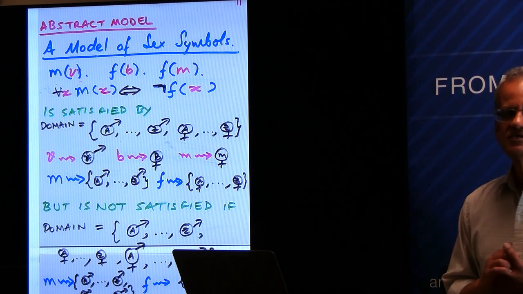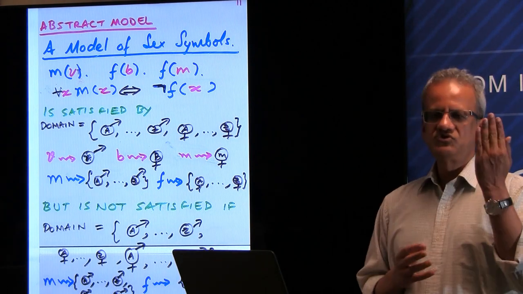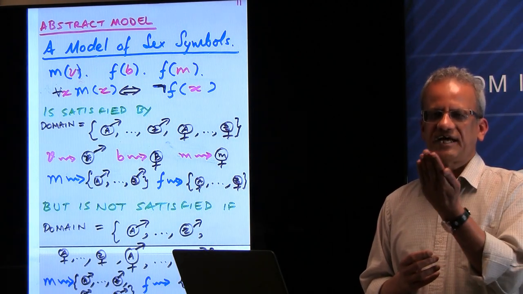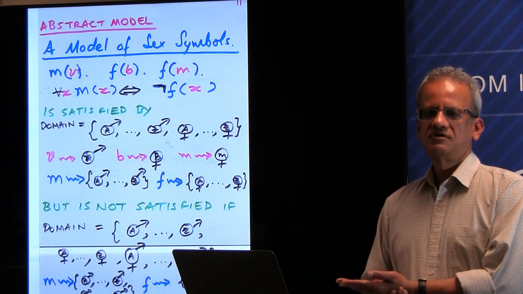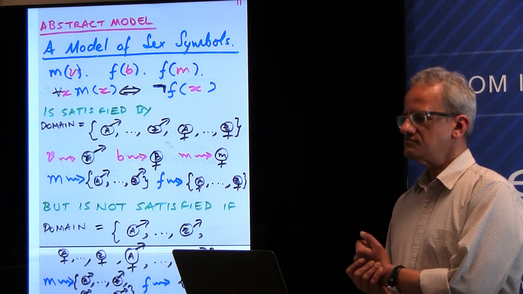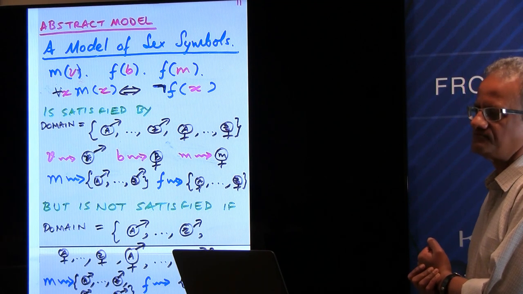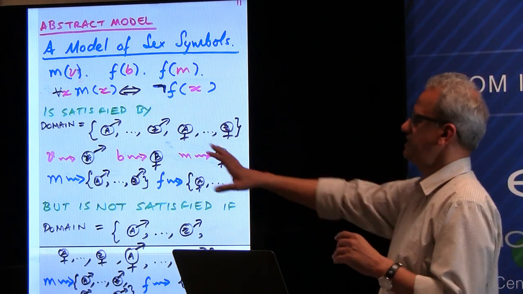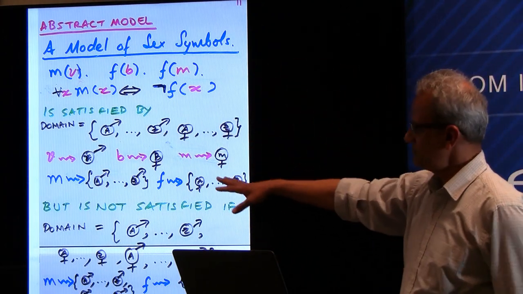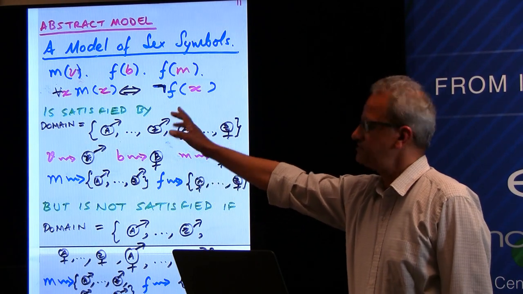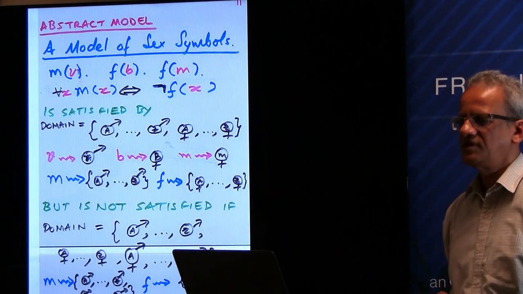Do we call a relationship a model or a set of relationships a model? A model is, you take a semantic structure, and if it satisfies all the constraints that you have written, then it's called a model. Just one question, I want to make sure I understand. The point here is that the domain in this case is actually a set of symbols? Yeah, just 26 symbols, say the spears and 26 mirrors. M is some subset of this domain, F is some subset of this domain, and then you can decide whether it satisfies the requirements or not.